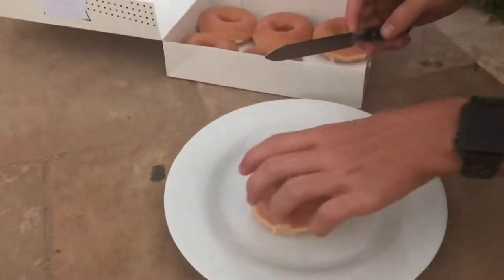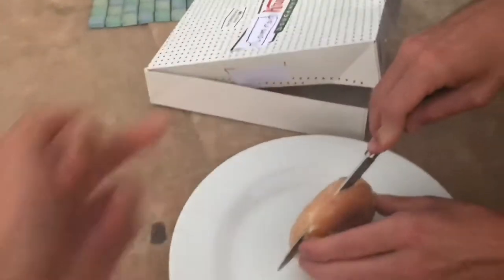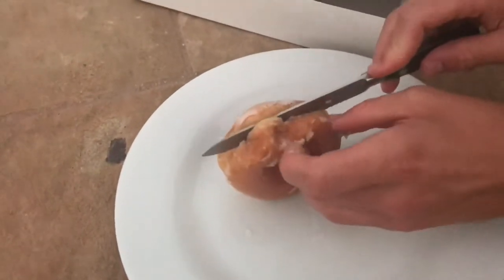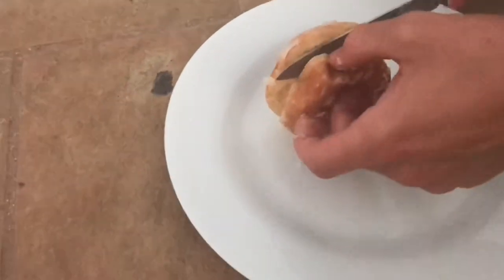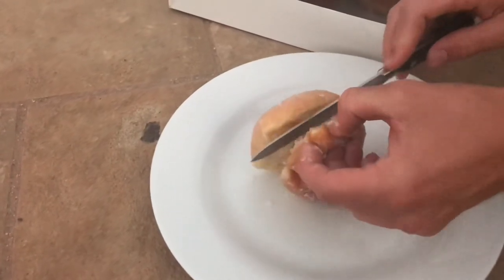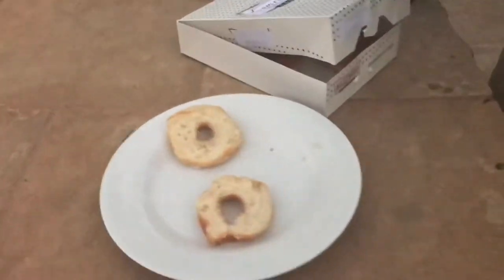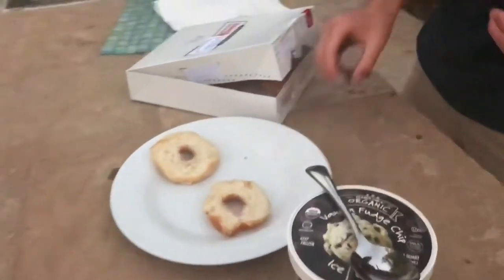Second, take your knife and cut the donut right down the middle. Remember, safety is number 5 priority. Boom, your donut is split in half. Alright, then you take spoon and ice cream. One second, I have to clean off my hand.